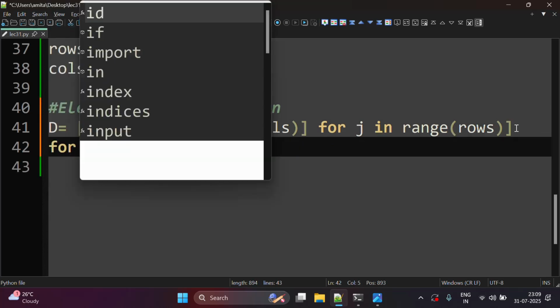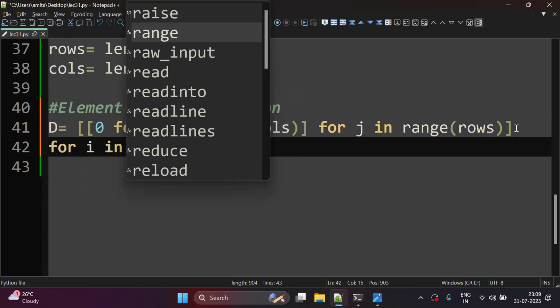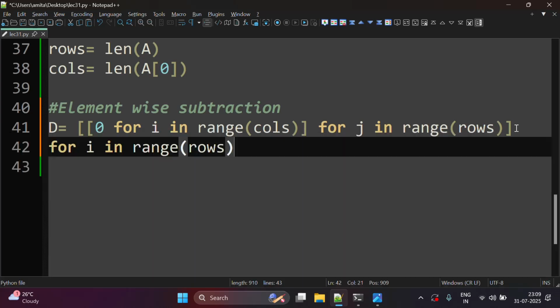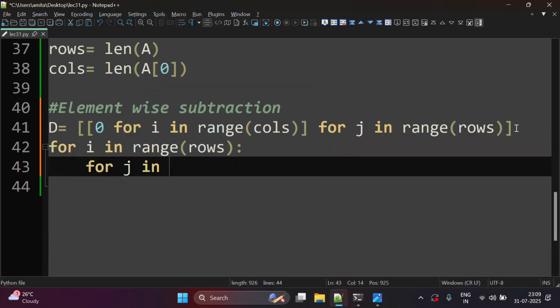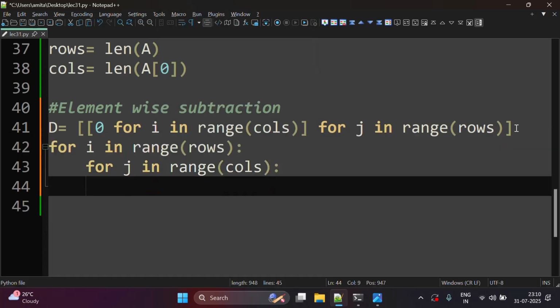Then we will write for i in range rows, and then for j in range columns, then we will say d[i][j] is equal to a[i][j] minus b[i][j].